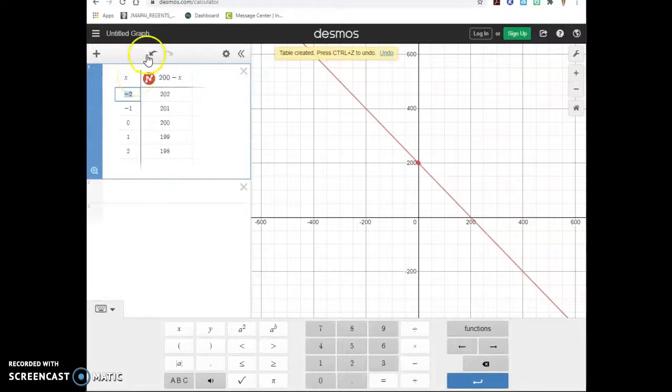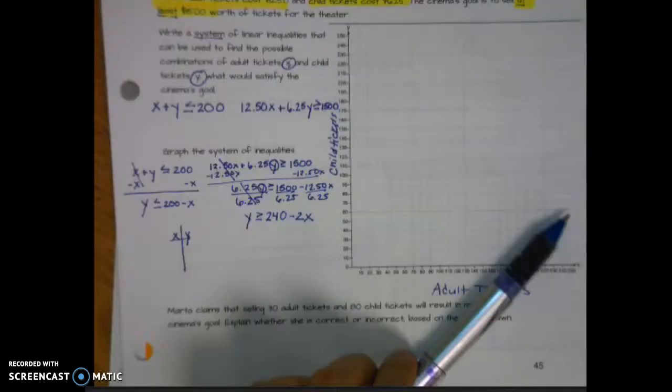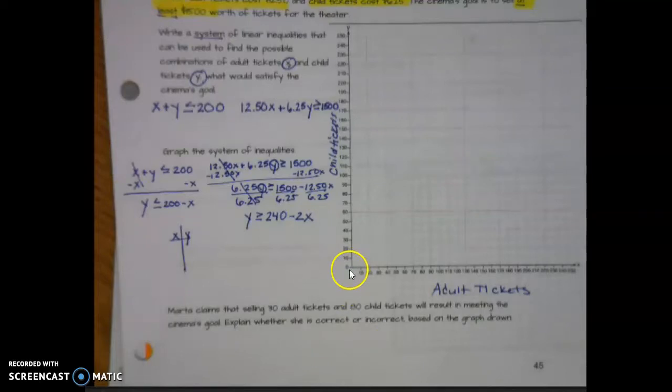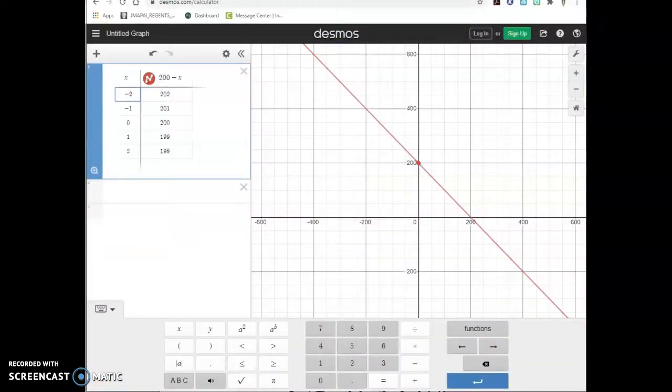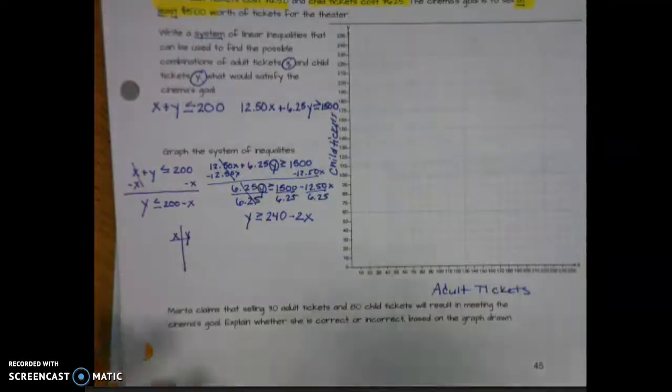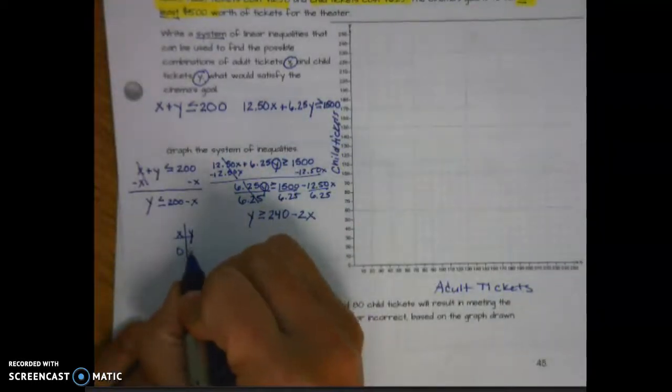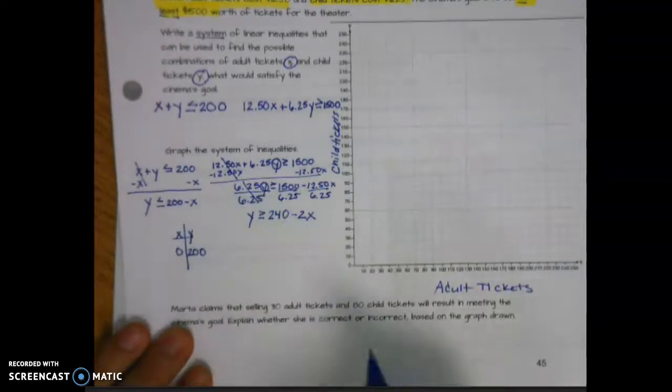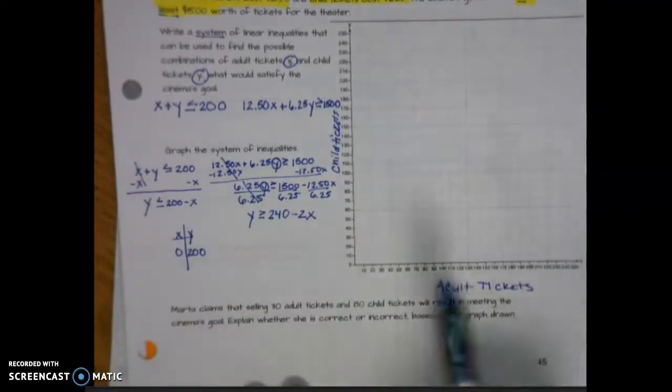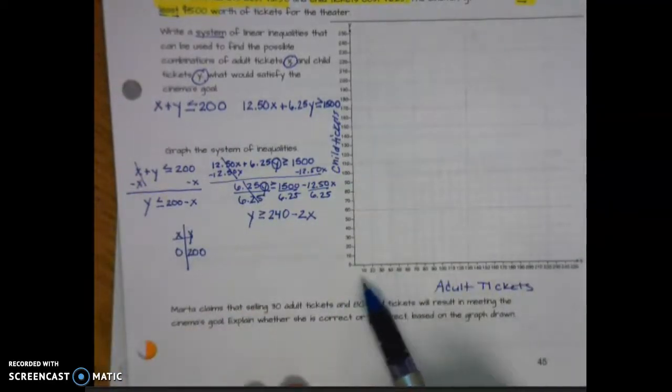So the first x value I want, let me go back to my picture so you can see it. If you look at the x value here, I have 0, and then 10, and then 20, and then 30. So I'm not counting by ones, I'm counting by tens. So on your table, I don't want x is -2 or -1. X is 0, y is 200. So that's one of the points I can copy down. So on my table, 0, 200. And then remember I'm counting by 10, so then I could use 10, 20, 30, really anything up to 250 would work as an x value.